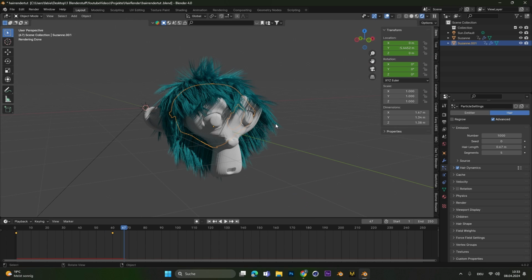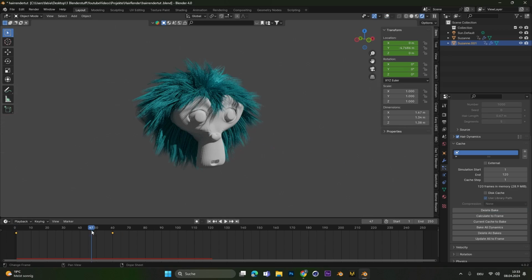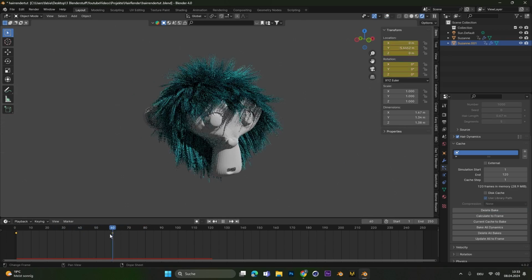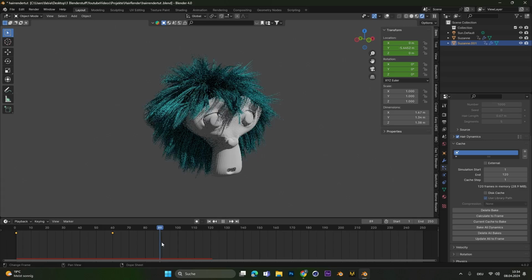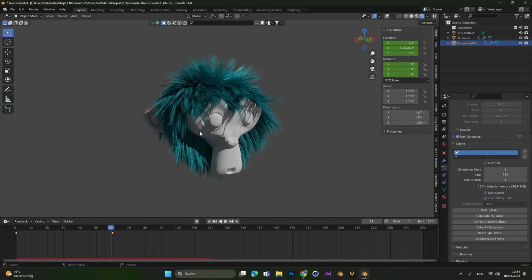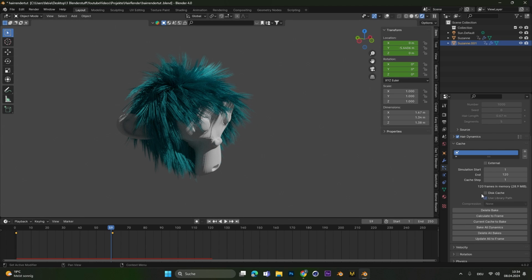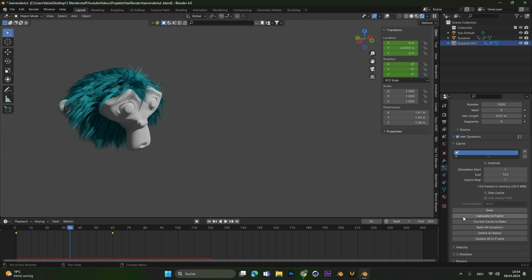If you're happy with your animation, you can go back into the particle hair settings, and under cache we can change how long the simulation should last. Let's say 120, and then we press bake. After the bake is done, we can scroll through the timeline and the simulation is saved, so it can't be broken anymore, but it can also be changed. If you want to change some settings, maybe the look or the style, how the hair behaves, we can just delete the bake and then change some settings and bake it again.